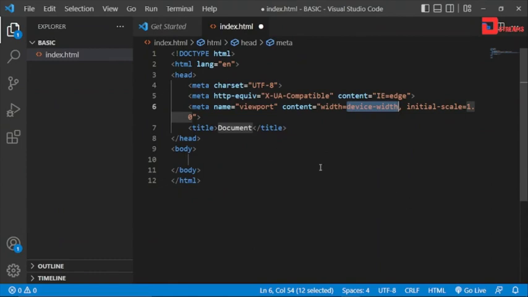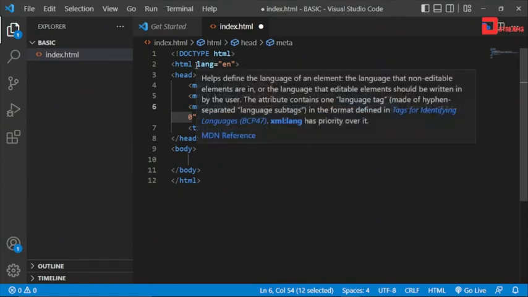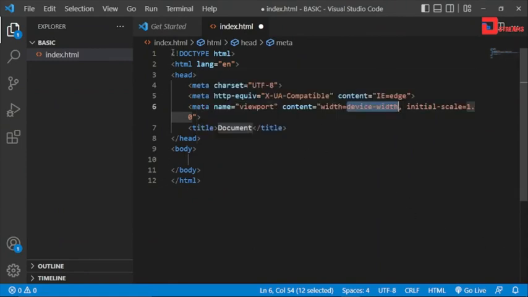So this is the skeleton of the HTML language. As you can see, this is the first line. Every language has a declaration. If you're writing C++, you have your include, and Java and the rest all have their first syntax. So this is the first syntax of HTML. This is the official declaration that you'll be writing with HTML.